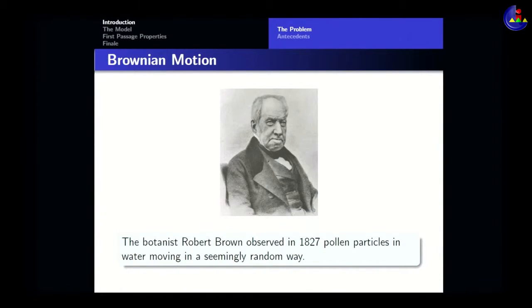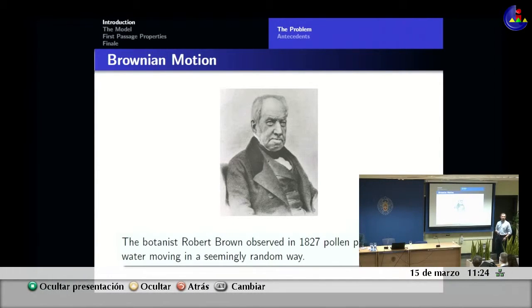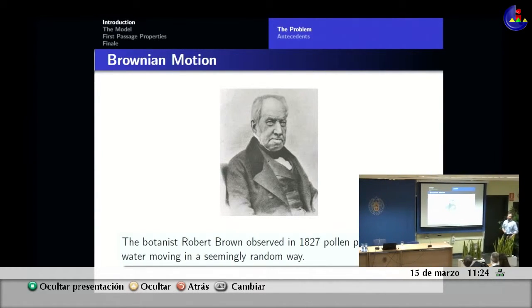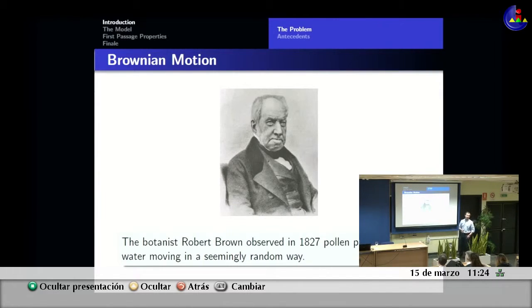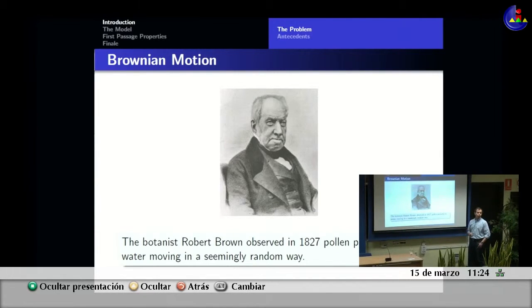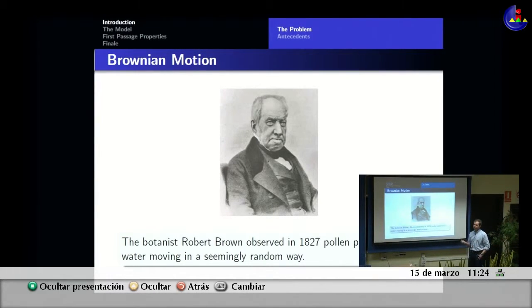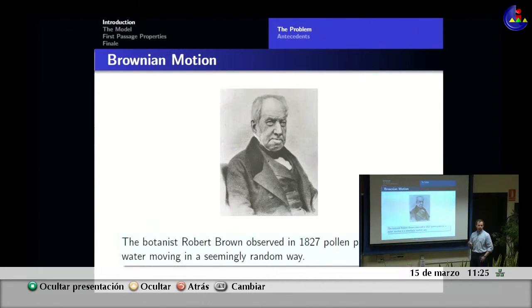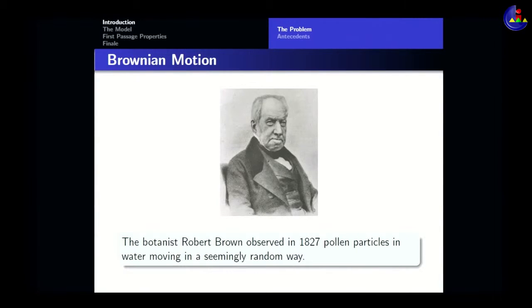So we have basically two things in this talk: diffusion and expanding media. So we start with diffusion. The notion of diffusion is very much linked to Brownian motion. Brownian motion is named after this man here, Robert Brown, who in the 19th century observed the random motion of pollen particles in water. And this random motion was theoretically explained by Albert Einstein in the 20th century in terms of random collisions of these pollen particles with the water molecules.